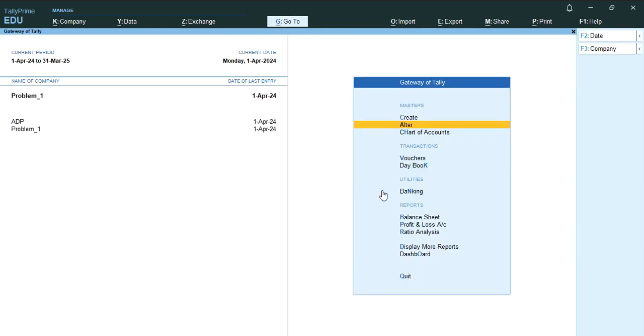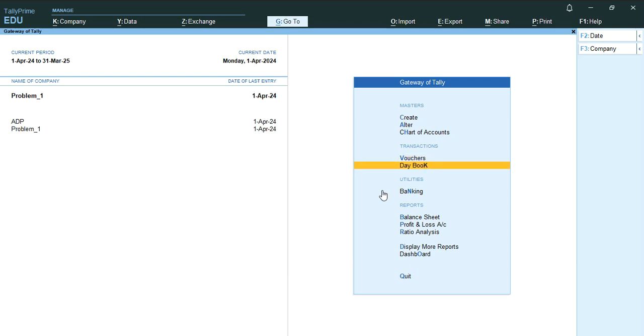Same like that. Sir, we have created the ledgers perfectly. We have done the entry also perfectly, but by mistake I have given a wrong functional key. If it comes under F5, I have put it in F6. How should I modify? So from the gateway of Tally, here the vouchers, we will be making all the entries.